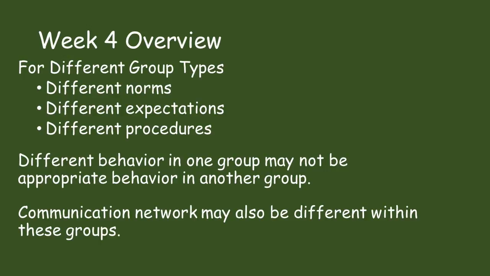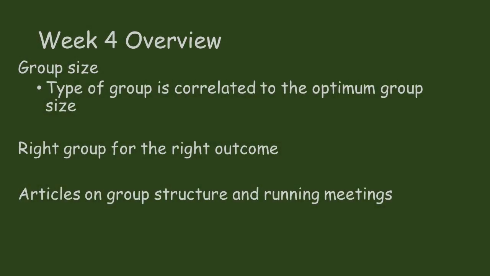The type of group and the size of the group significantly impact the effectiveness of group communication. Communication and interpersonal relationships, they go hand in hand. Larger groups often yield lower member satisfaction and weaker interpersonal relationships. In large groups, it's harder to do communications. We're also looking at group size this week. It's important to remember that the type of group is correlated quite closely to the optimum group size.